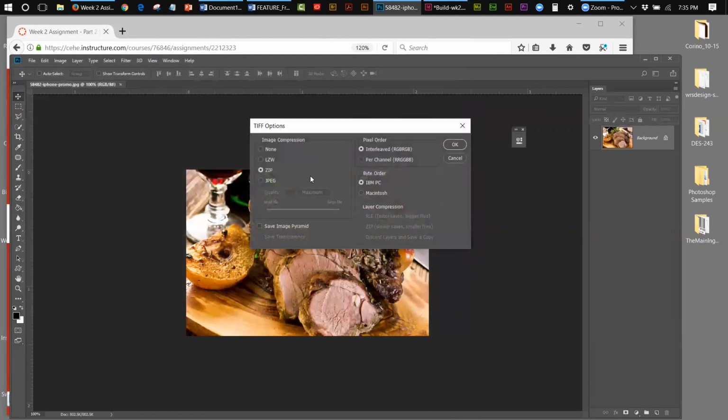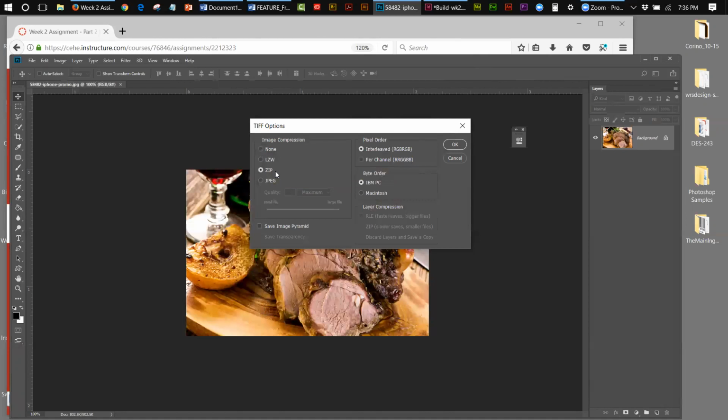I get this. Now, you want to compress this because you're sending it to me. So you can use the zip compression, okay? Use the zip compression on this. Normally, if I was really doing this, I probably wouldn't compress it at all. I'd hit none. But since this is a project that you're going to be uploading to a site, you probably want to compress it. And I would use the zip compression, okay?